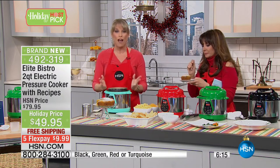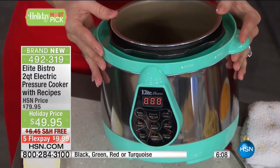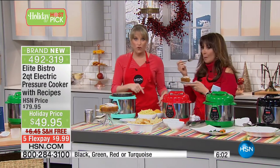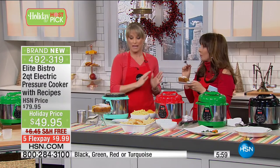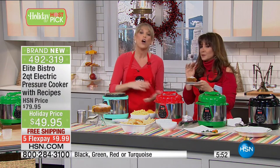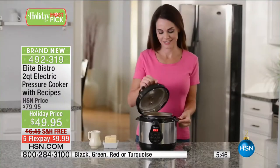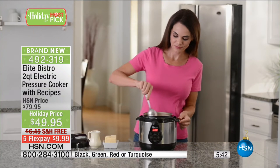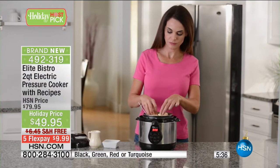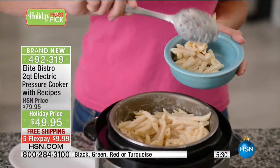If you're somebody who travels for the holidays — going to uncle Jimmy's, cousin Casey's, wherever — bring it with you to do your side dish. They'll appreciate it because their oven is full. You could bring this to the bedroom you're staying in and cook your mac and cheese, green bean casserole, scalloped potatoes, or pumpkin bread. How's that pumpkin bread? Like a flashback to childhood. It's easy. If it's your first pressure cooker, this is a good one. If it's a gift, you're not breaking the bank.